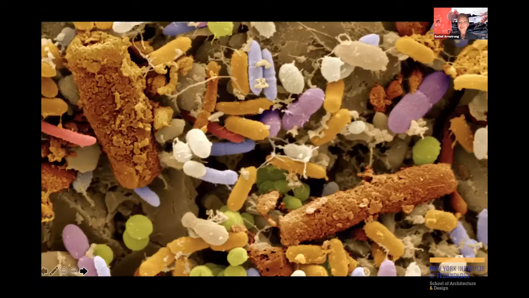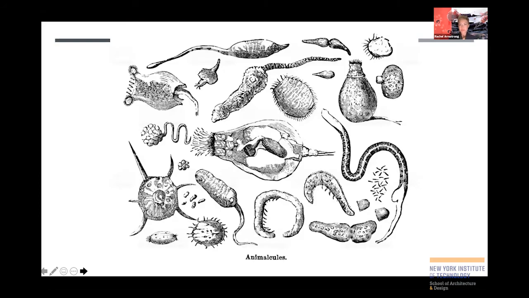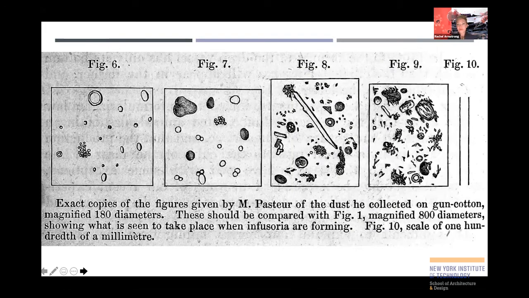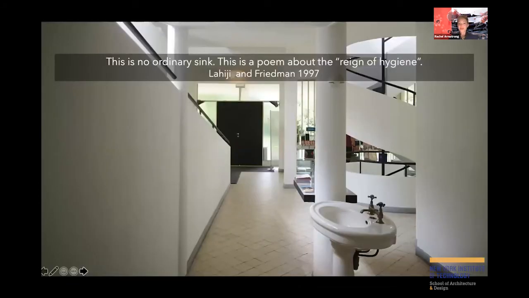Well, in the 17th century, these little animalcules observed by Anton van Leeuwenhoek were actually a source of wonder. But by the 19th century, Louis Pasteur and Robert Koch had identified them absolutely inseparably with disease. So from this came our reign of hygiene, where designs such as U-bend toilets, sewage plants, and modern white tiled clean bathrooms, along with a host of toxic cleaning products, proposed we would go to war with microbes, and wage war we did.